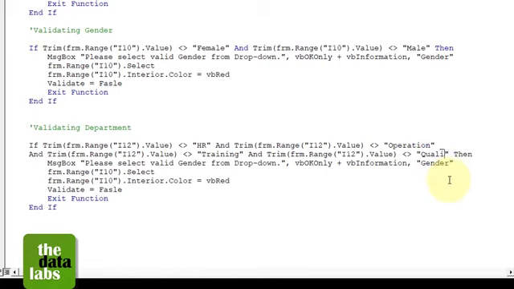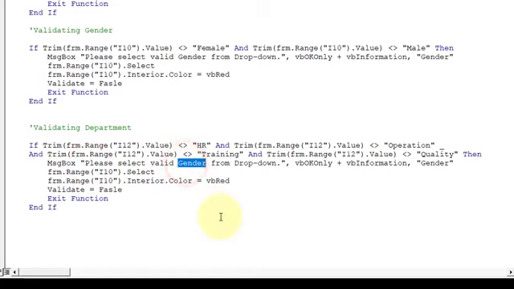So these four are the departments which we have added in our drop down list. Now we give the message. If that particular condition is not met, then we will have to pass a message to the user. So the message will be please select valid department name from drop down, and it is vbOKOnly, vbInformation, and that is department.